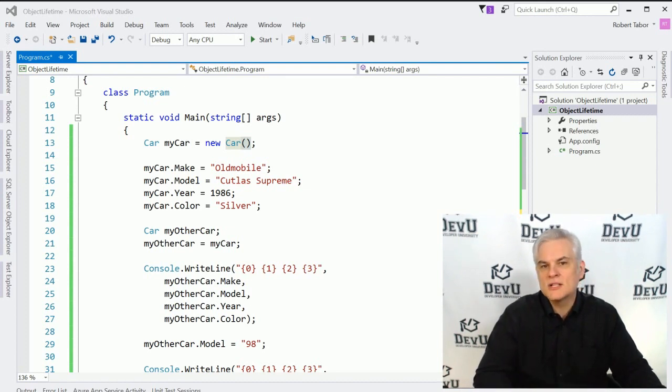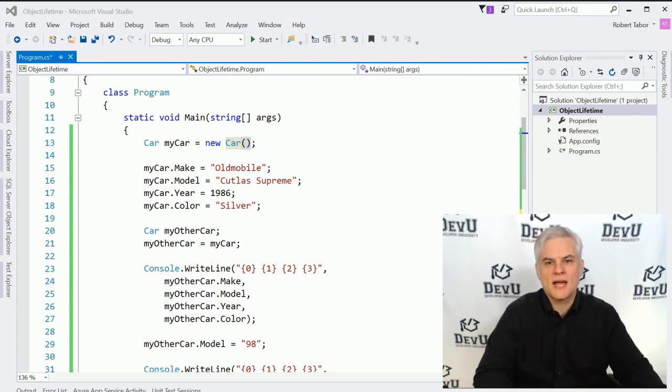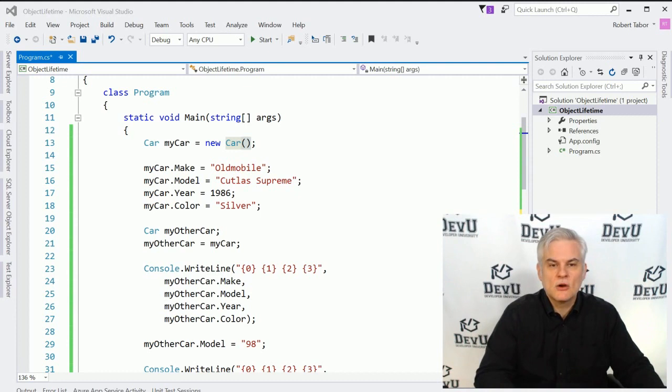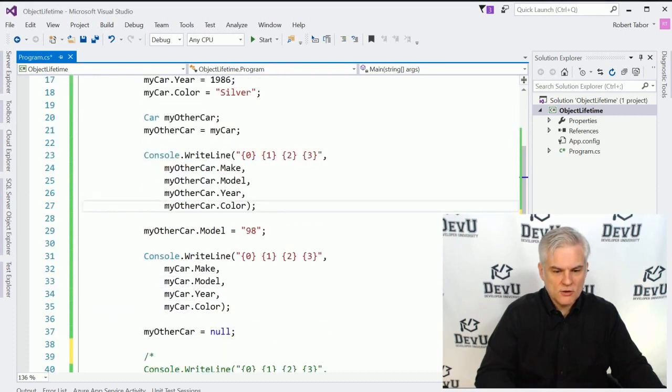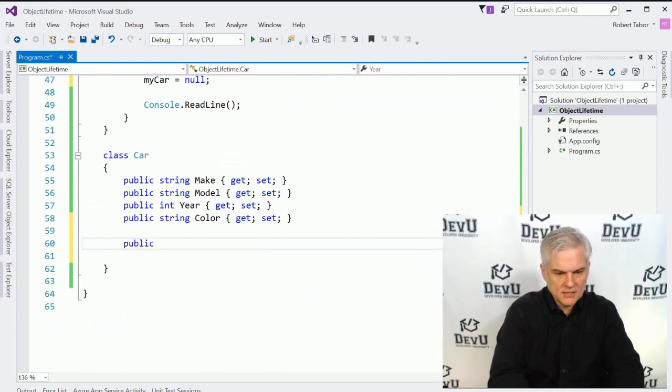Let's say that you want to create a constructor that would allow you to set a property of the car at the point whenever you create a new car class. So that property is available immediately in the very next line of code whenever we begin to work with it here in line number 15. So whenever you actually want to create a constructor, you would go and create something like this. Public car.